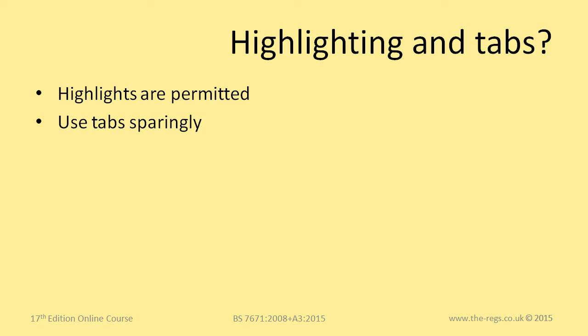And also, like I say, although City & Guilds permit highlighting and tabs, it's down to the individual centre invigilating you on the day as to whether they allow it or not. One centre might let you have a lot more tabs or highlights than another one. It's not standard. So the only way you can ever ensure that your book's going to be fully compliant when you go for the exam is to have a clean book. But again, I'll leave it up to you. If you're not too sure and you want further guidance on this, then I'd go and have a look at the City & Guilds website. There's some information there on that.